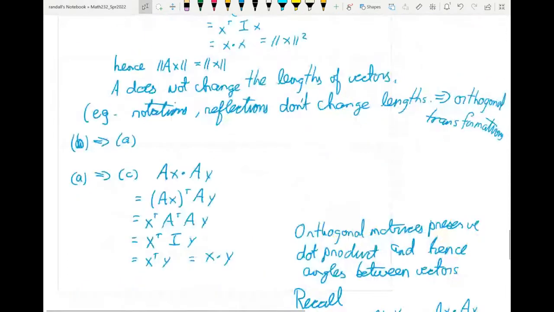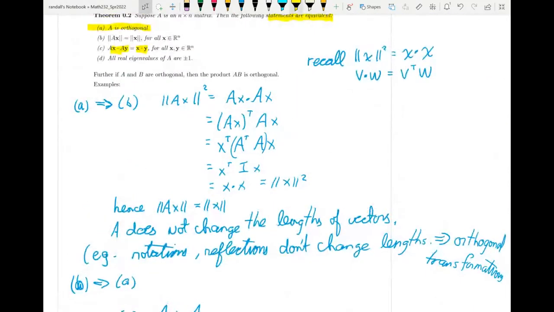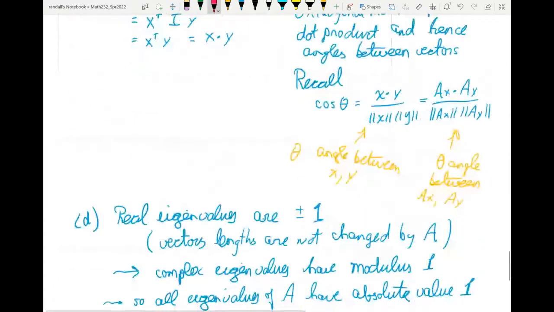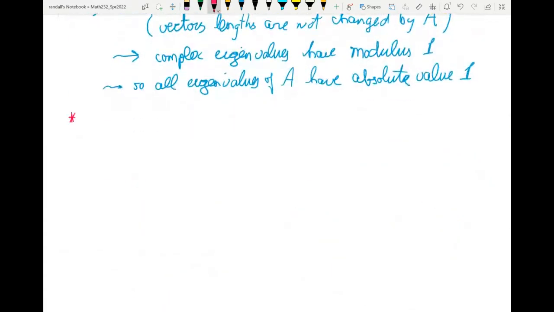Another statement here, let's see where it is. This last one here, I'm going to call that star. Let's talk about star. Star says that if I take two orthogonal matrices, then the product is orthogonal. That could have been something on the previous page because it's a property of orthogonality, but let's just do it here. Suppose A and B are orthogonal. Question: is the product orthogonal?